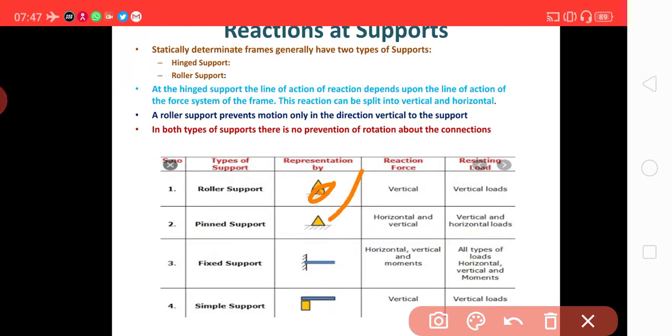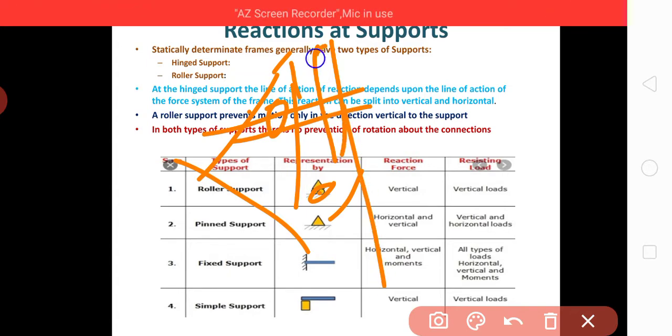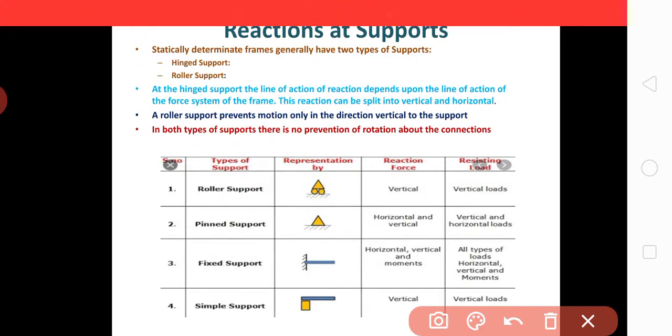Then this is the pin support or hinge support. It is a hole and a pin is passed through it, and the other truss members are connected with it like this. Then fixed support, which is not basically a part of a truss system, but in actual practice you will find one end of the truss is normally fixed. Then there is the simple support, where the member is kept on the fixed structure, which can have a bit of movement. It is not pinned, it is just kept on the surface.